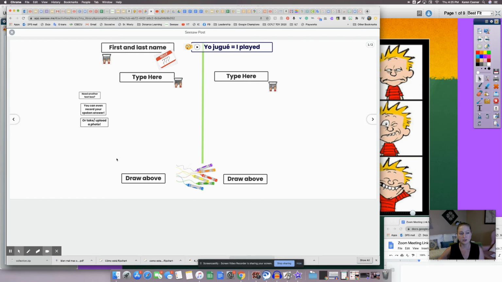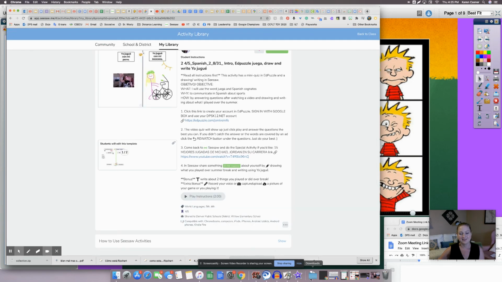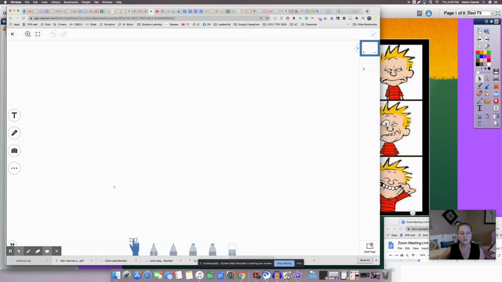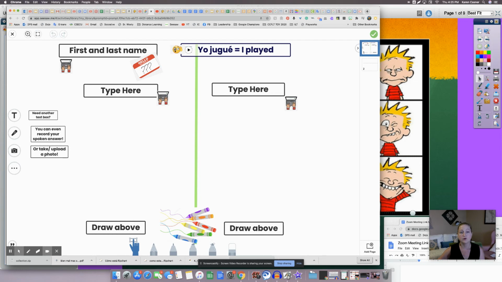Also on their template, let me show it in the other way, in the edit view. All right, so in their template, there's also voice instructions from me. This is just me reading the words, again, in Spanish so they can hear them. And I will also put voices here if they need a text box. So I'm training them how to use it while they're in it, because I'm not having synchronous classes. And so I'm trying to troubleshoot anything that they come up with before they have to come to my office hours and all ask at the same time.